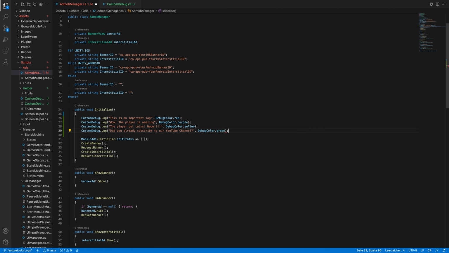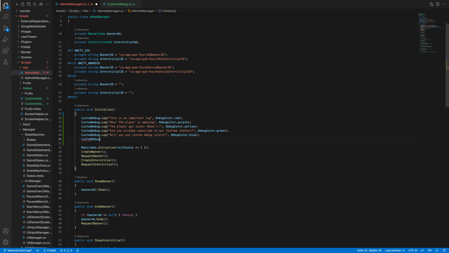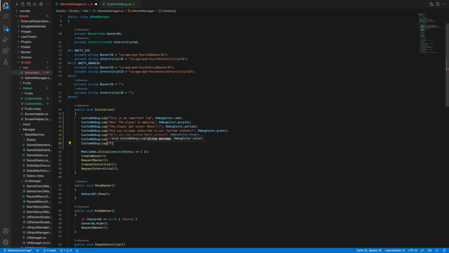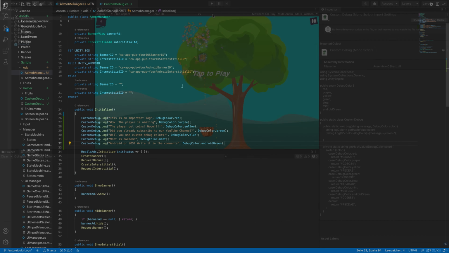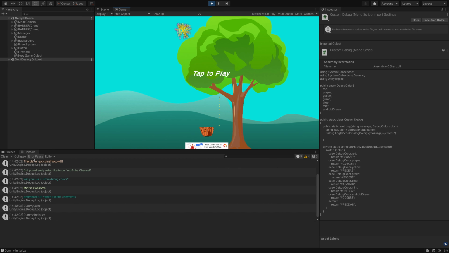And let's write some more logs so we can see it later. If everything works fine. And as I told you, you can add as many colors as you want. Now let's test it if everything works fine. And yes, everything worked fine. I think this is pretty cool. This is so much fun to read logs that have color.